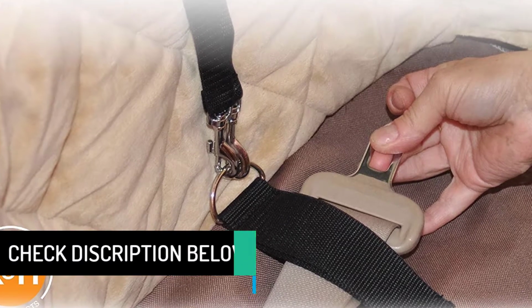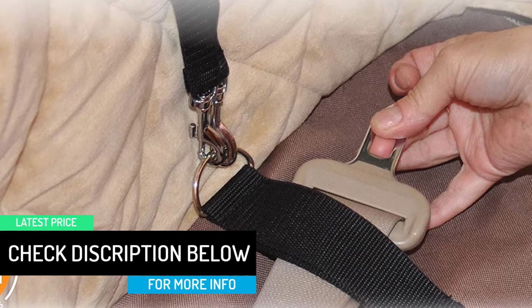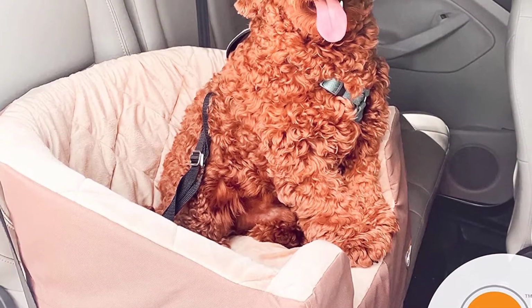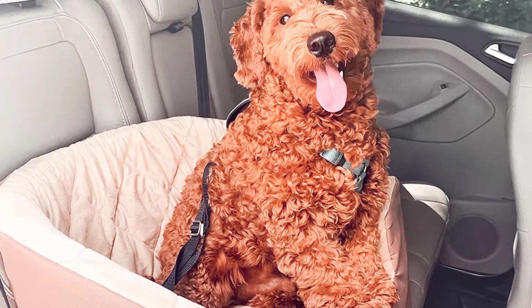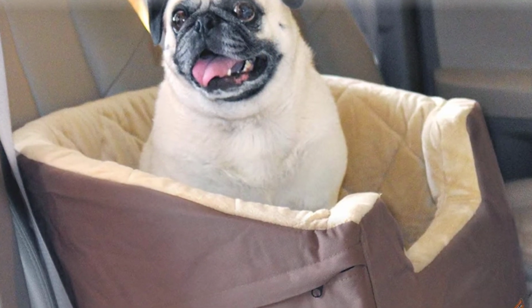The cover is removable and washable while the exterior is durable. It comes with a 1-year warranty and a pair of security leashes. The contoured back is designed to fit snugly in the front or back seat of any size car. The small bucket booster is recommended for small pets, and the large booster can fit up to 2 small pets or 1 medium-sized breed.